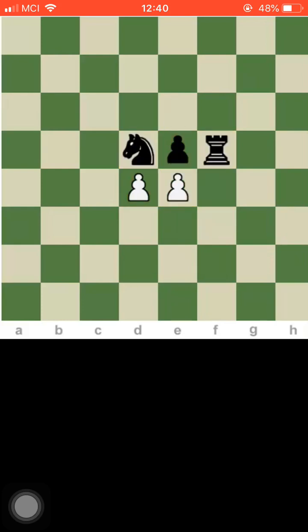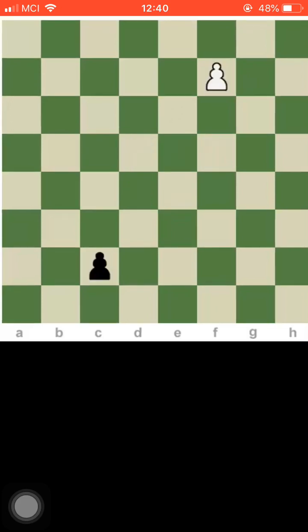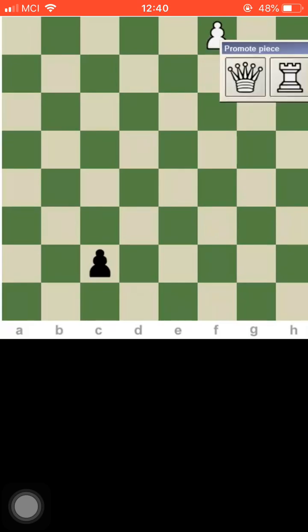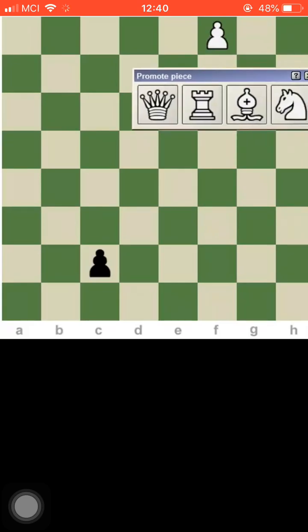Pawns only capture diagonally, never forward, and they are the only piece that captures differently than they move. Finally, the most special thing a pawn can do, perhaps making up for the fact that it's only worth 1 point in value when compared to the other pieces, is to promote itself. A pawn promotion occurs when it reaches the other side of the board. In white's case, a pawn reaching the 8th rank.